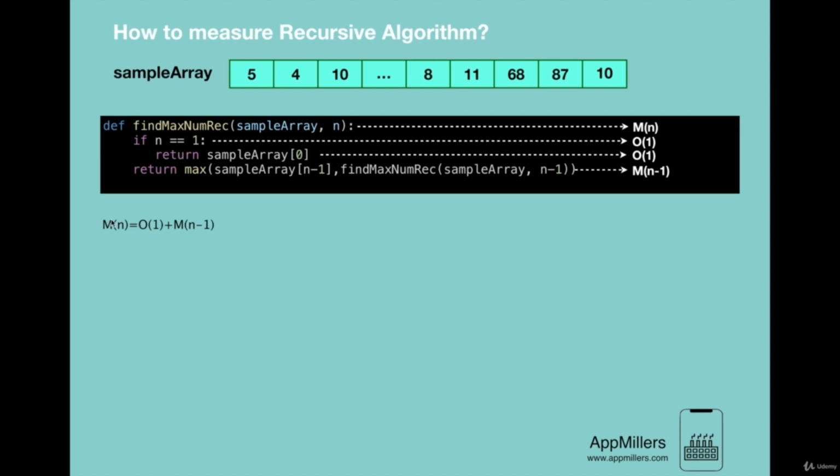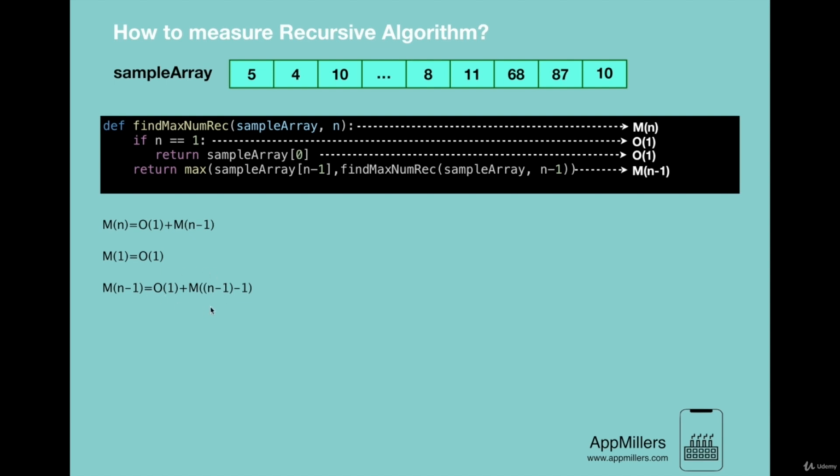The next step is we need to continue this until we reach where n equals 1. When our function takes a parameter n equals 1, the time complexity will be O(1), because here we are not going to this expression, we are just checking these two expressions. The combination of these two expressions is O(1), which means that M1 will equal O(1). The next step is we need to find a few more backward equations from n till 1. For n minus 1, our equation will be like this: Mn-1 equals O(1) plus Mn-1-1.